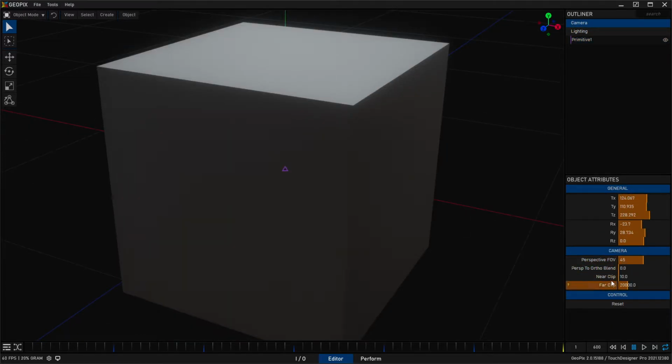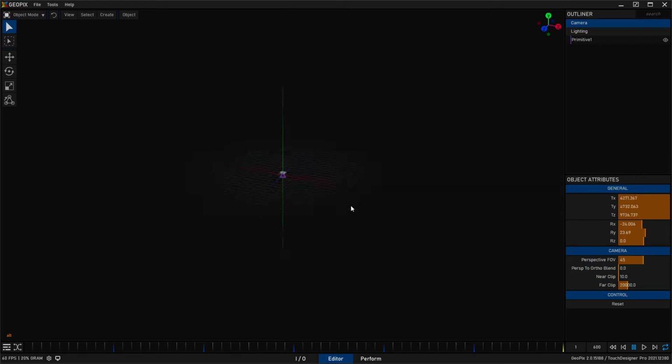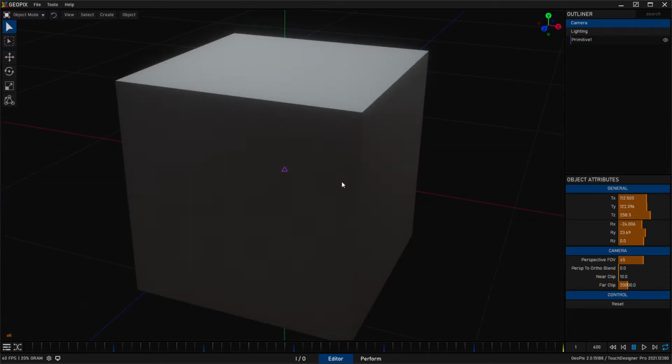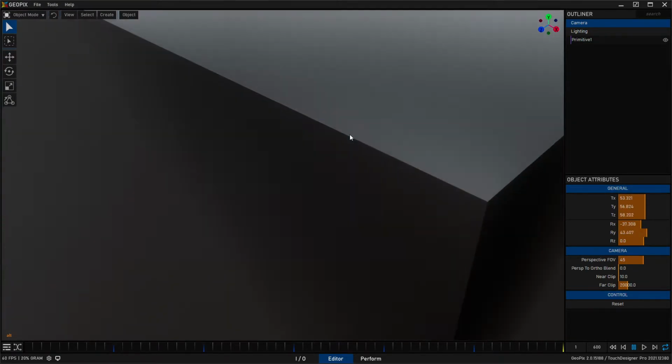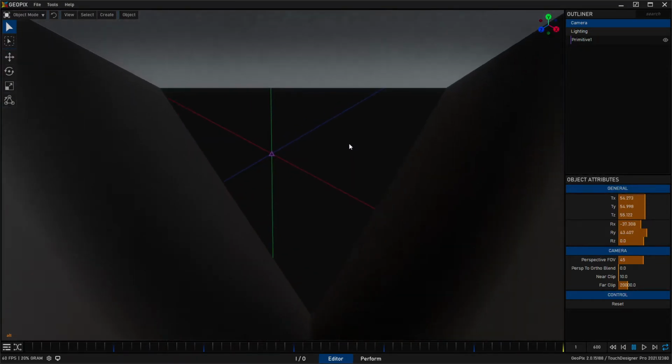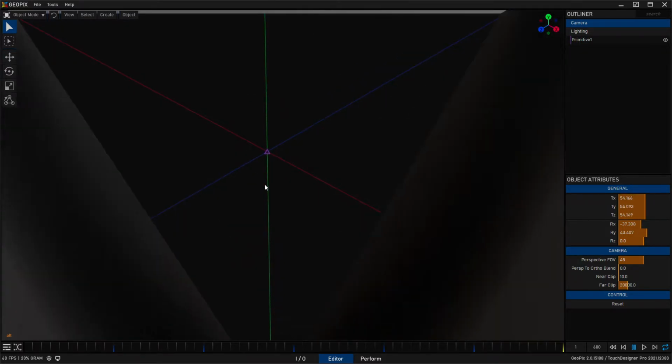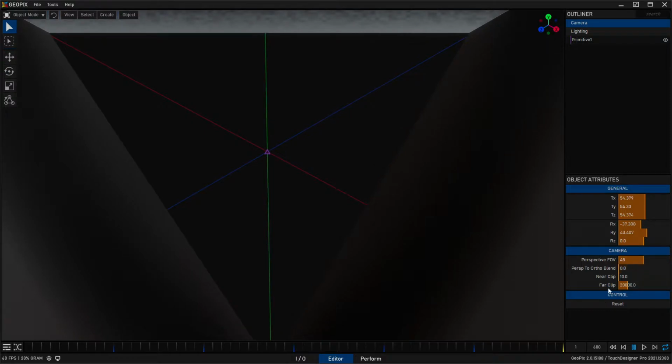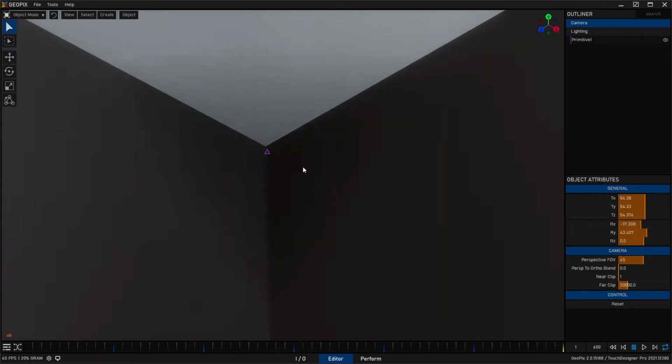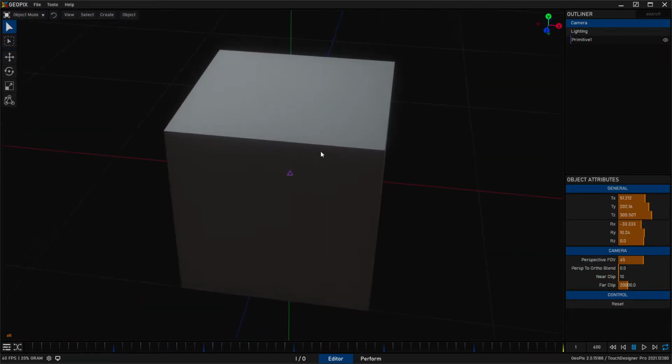Okay. Also, near and far clip exist here as well. So if your scene is just too big or even too small, you can adjust these to dial in your clip planes, which will make things a little bit easier to see. Or if they're disappearing when you zoom out, you're going to need a bigger far clip. And if they're disappearing when you're zooming in, let me show you real quick. You'll notice that I'm cutting into my cube right now, and I can actually see inside of it. This can actually be useful sometimes, but if this is undesirable or if it's just happening too early, you can actually change this near clip to something like 1, right? And you can get in there even closer. So it just depends on the scale of your scene.